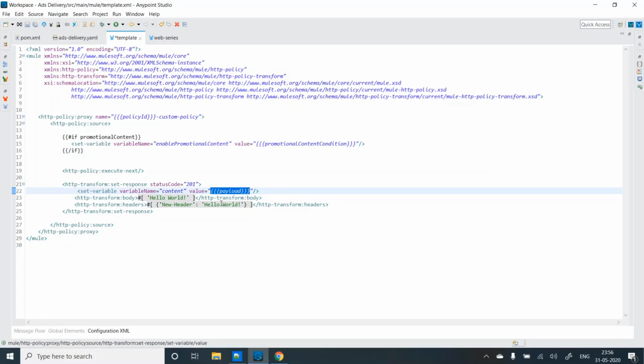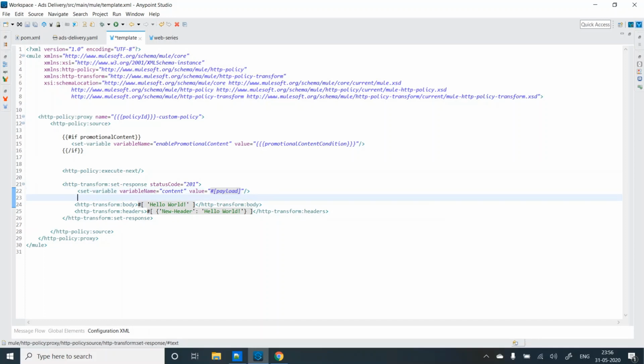In our case, we are looking at the payload coming from the API implementation, so it's good to add that payload in the data view expression. This one will give the payload coming back from the API implementation, whereas the payload with 3 curly braces will give the one that is coming from the policy definition. So I have added the payload into a content variable.